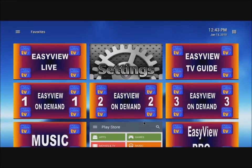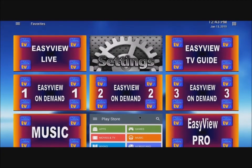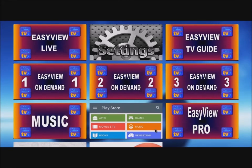Close that down. And that is how you set up your EasyView Live, your EasyView TV, to watch the live and the movies. Remember, one is one of the better ones.